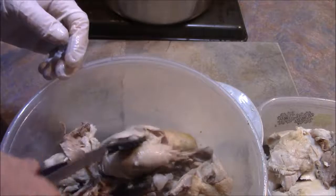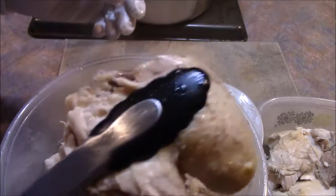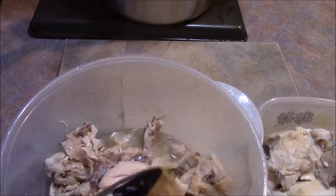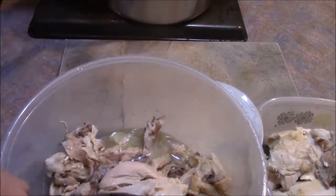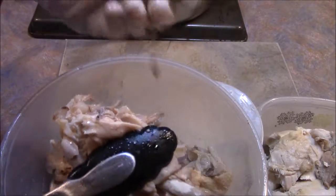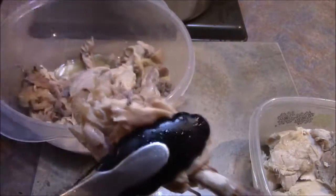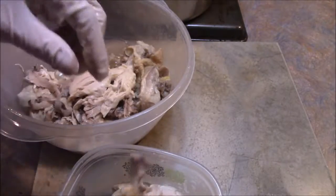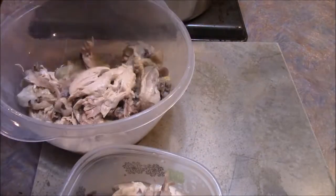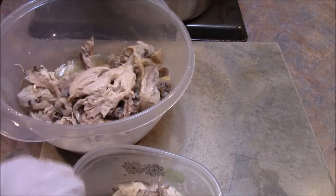And then what you have is the legs. Here's one like this. They basically have two big bones and a joint. So I'll do that, and then here's the drumstick. And basically, with the drumstick, I'll put this into the bucket that I started on top, right? Take this bone out, and then, it's not steaming up, right? I'm just looking at the camera. Oops.